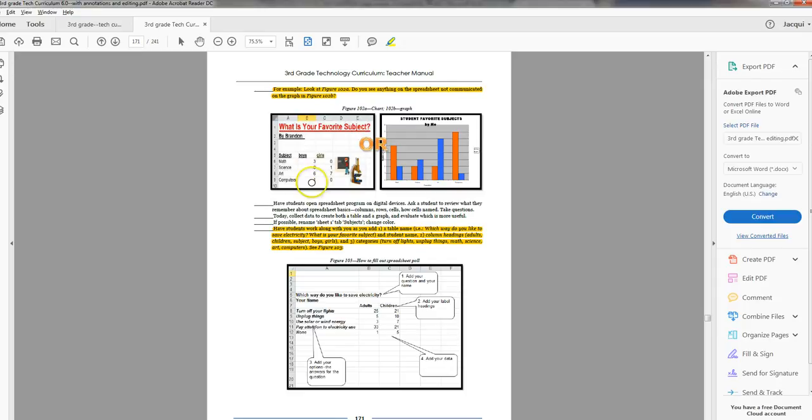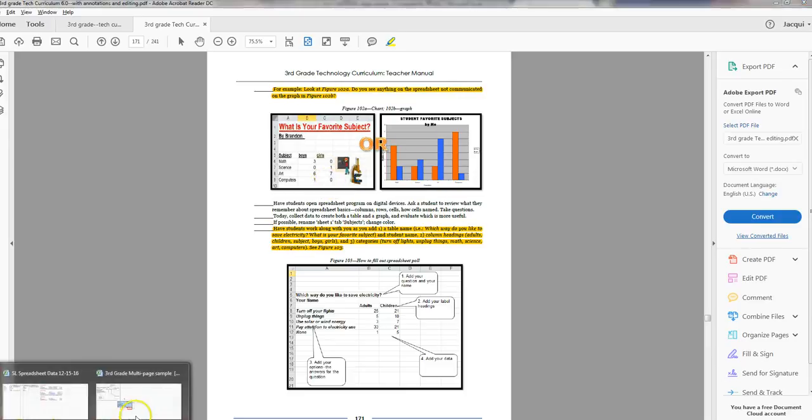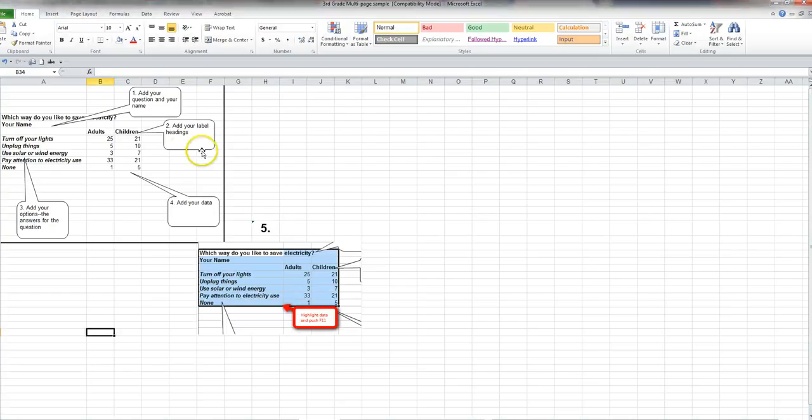Okay. So then they have that, and then they're going to turn that into this. So if I go to my sample here, here's this, and it looks pretty much like what you had. In their student workbook, they get these also. So you can have them do 1 and 2 and 3. Do all 3 of those. And then we'll do 4 together.